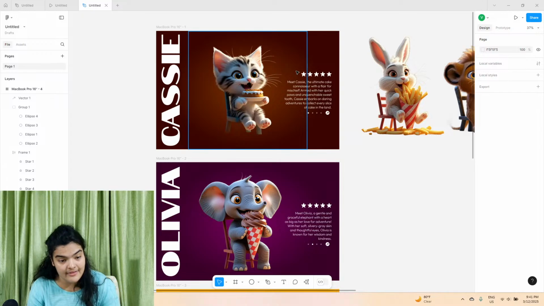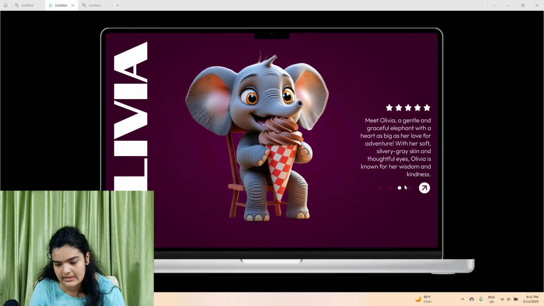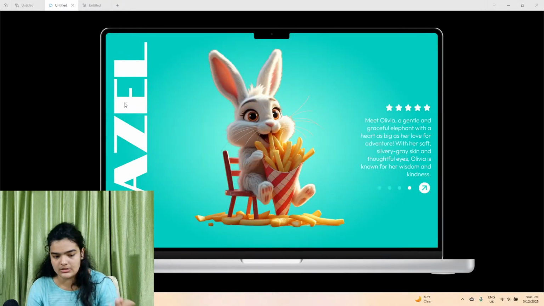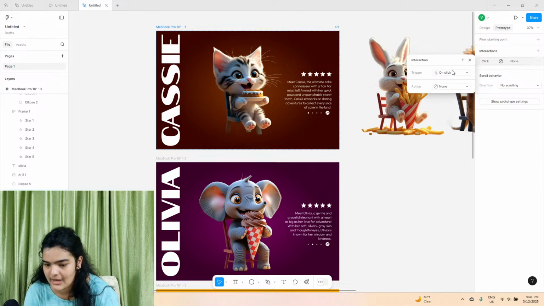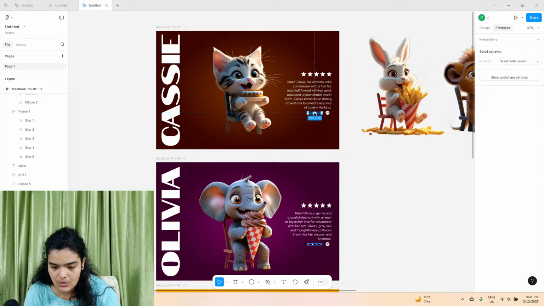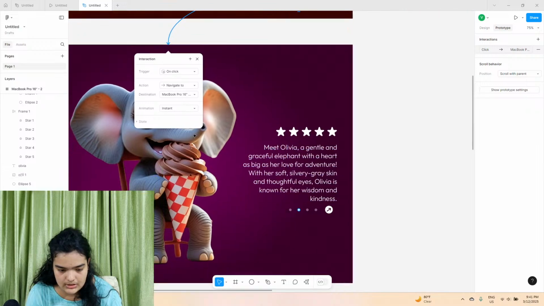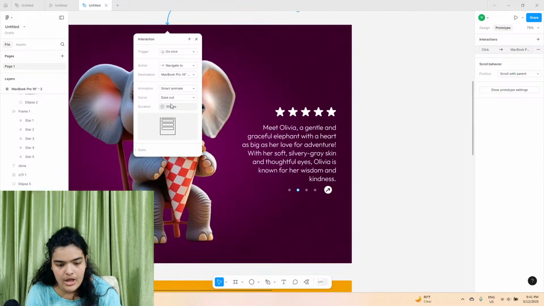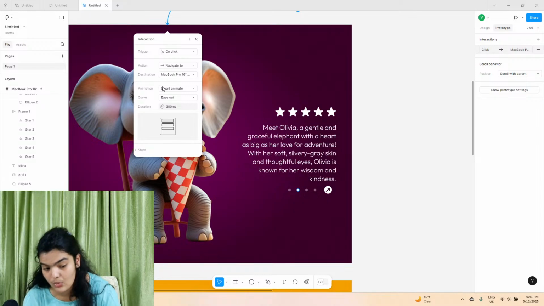But before we do that, I feel like I need to address what this is. So I feel like this is just circulating up and down, and just to demonstrate what I'm talking about, we're going to go to prototypes, add an interaction. So just go over to these circles, zoom in, and we're just going to prototype all of these ellipses to the exact place that we need them to go. So this is going to go to on click, navigate to whatever destination you want to place it at. Animation style is going to be smart animate, and the curve is going to be quick.